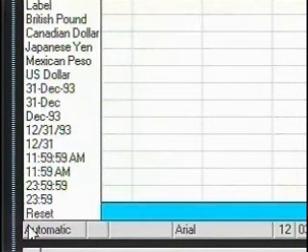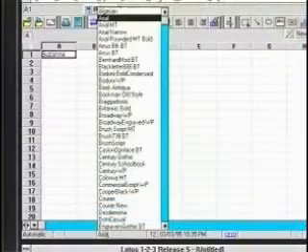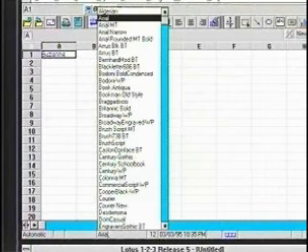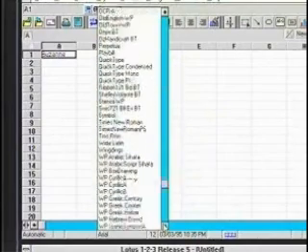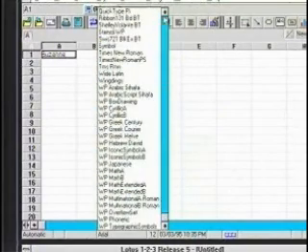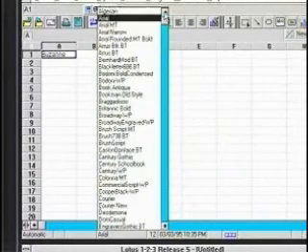To the right is another place where you can choose the font style. It should say Arial. Click on that word and a complete listing of all loaded fonts appears. For some users, this will be quite a long list. Use the scroll bar on the right edge to view additional fonts listed in alphabetical order. Then we'll move back up to the top of the list and highlight Arial. Clicking on that choice closes the menu.